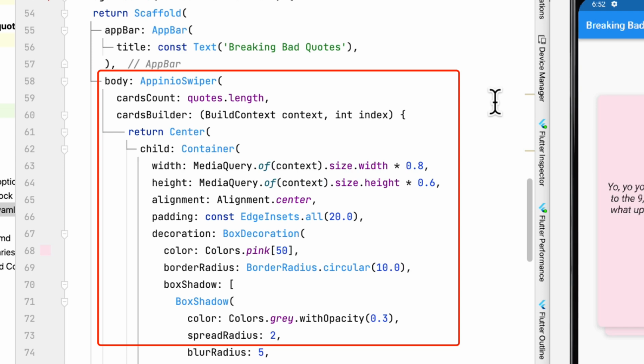We use this media query to adapt the card size to the screen size. Then alignment, we have the center and then some basic customization like padding and decoration, box decoration, the color of background, which is here pink 50, then the border radius, and so on.